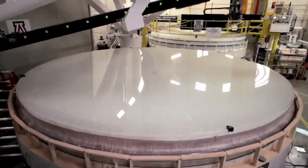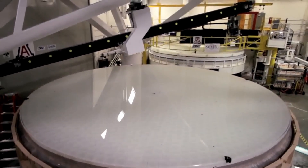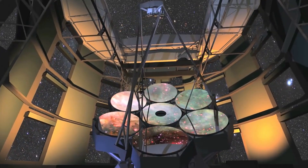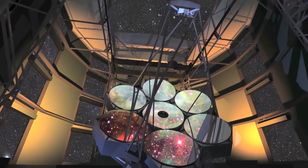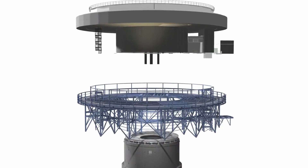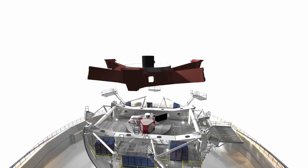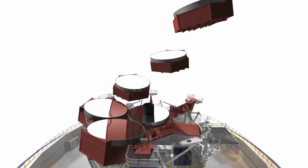If the mirrors are so difficult to make, when will the telescope be operational? The telescope doesn't need all eight mirrors ready before becoming operational — it can start with only four mirrors, and that seems to be the plan. There will be a total of eight primary mirror segments: one central mirror, six off-axis segments, and a spare off-axis segment that will be rotated in as each segment is cleaned and relocated.